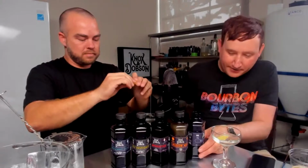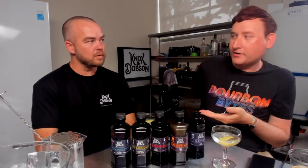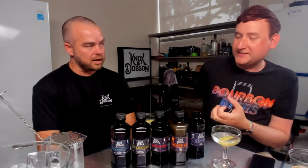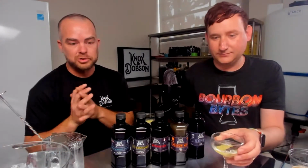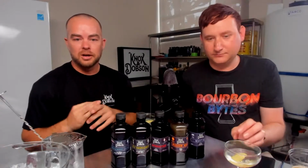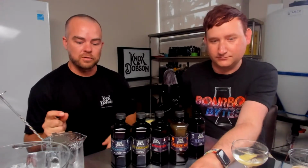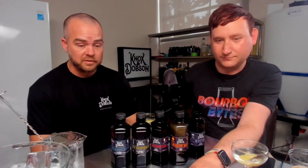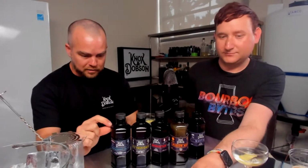I was looking at the bottle while you were making that. This one right here is 34%. So these are no joke. These are the proof that you would expect the cocktail to be. They're not watered down versions. You said you add a little bit of water to imitate the dilution process, but it's still 34%. Yeah, they're high proof. If you take a cocktail at room temperature and stir it down for the recommended 30 seconds, you usually get about a 1/4 ounce to 1/2 ounce of dilution per cocktail. So we just accounted for that and added it into our bottle. There's a very small amount of water in the bottle.